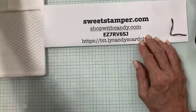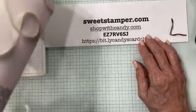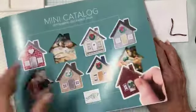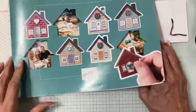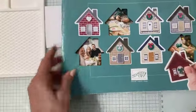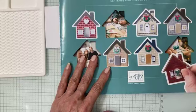Let me just do a couple of things in this catalog. Is everything in the new catalog? Yes, Kim. So that's a great question. Everything that is new with the holiday catalog is in the holiday catalog.